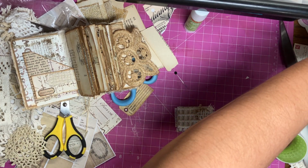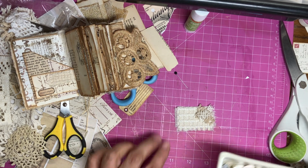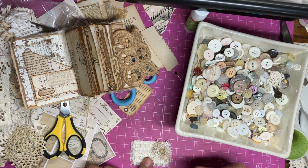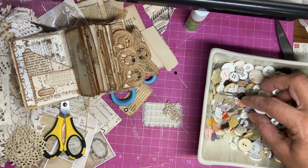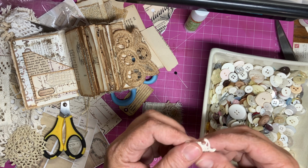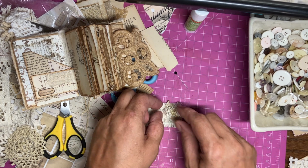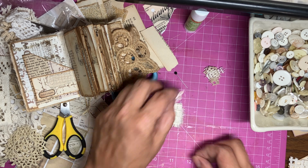Sorry guys, I'm moving the wire. Hopefully I don't disconnect my lamp here, which it looks like I did. Oh no, I didn't. Okay, I did. So I have these here. We need to find something tiny but cute. And you see, yes, you guys can see. Much too big. Oh, then we have these two. Look, these were also gifted to me. What if I was to put that? I don't know. I kind of like that, but I'm going to move that and see how that would look. No. That was quick.